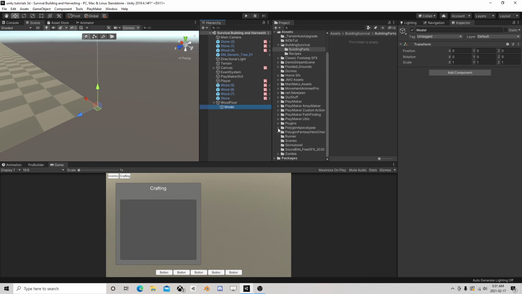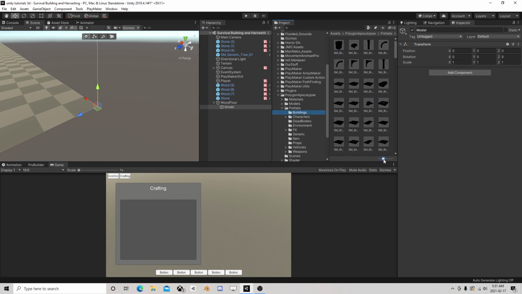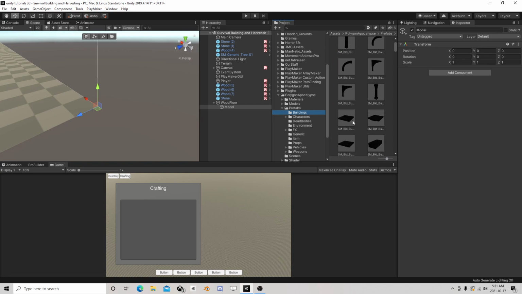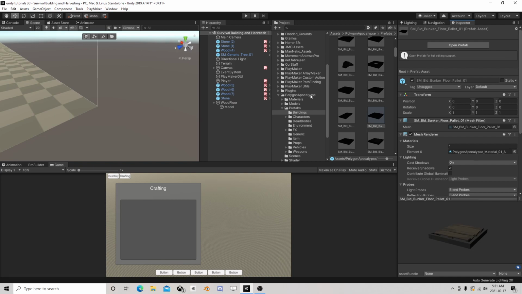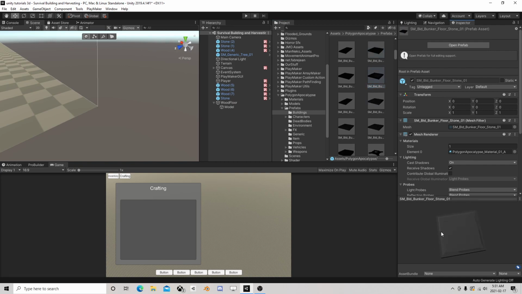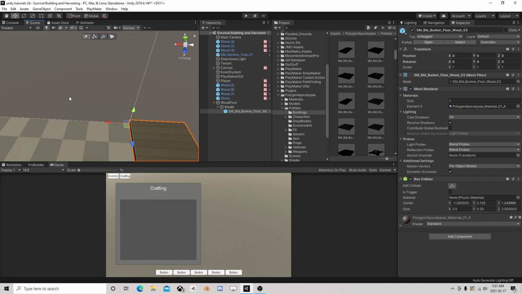I suppose that's fine. I was just going to use a box and scale it, but I guess it really doesn't matter on this. The most important thing, and it isn't needed, but it makes things a lot easier, is if all of your floors are the same size, right?